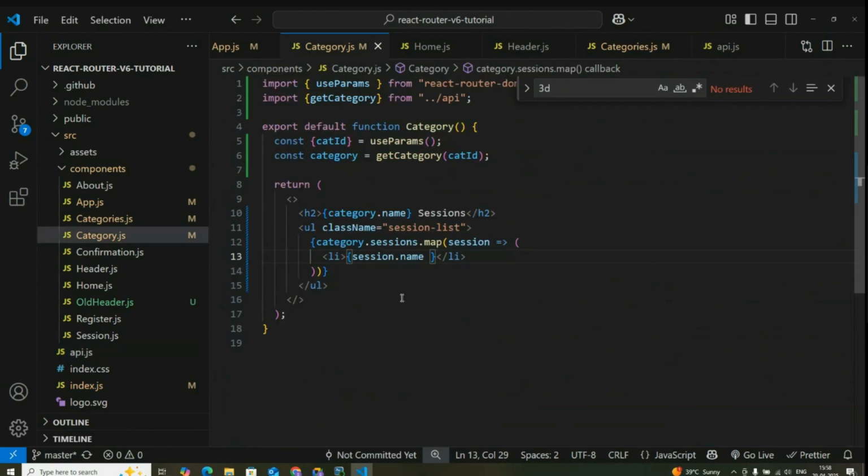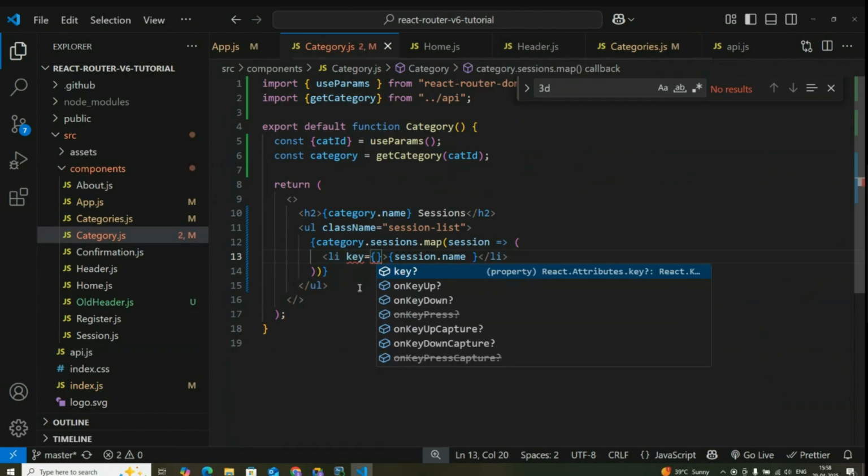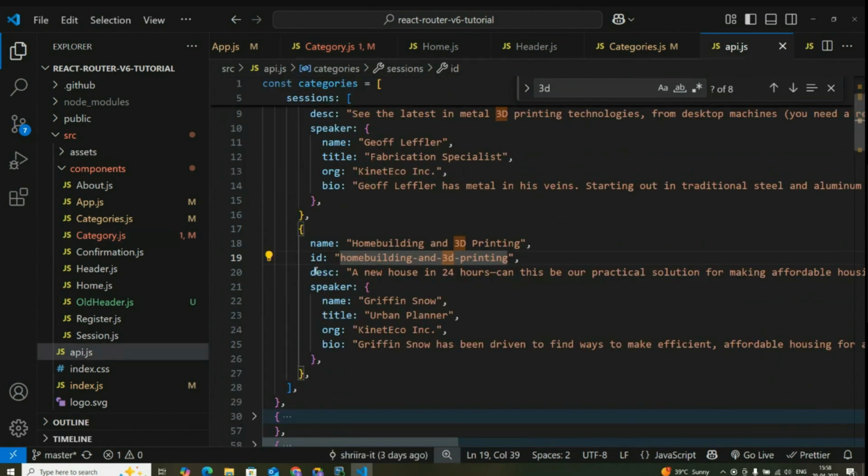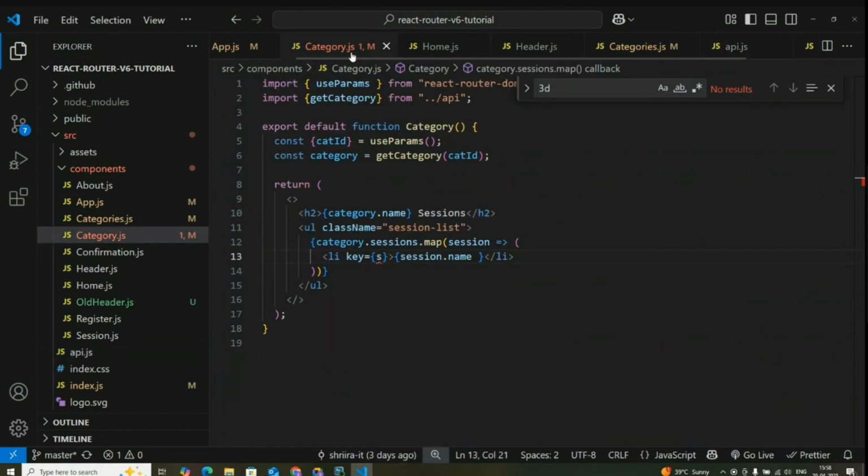For each session, we need to have a list item. Let's have a class name and a key element here. Let's not forget that for the session we will use session ID there.